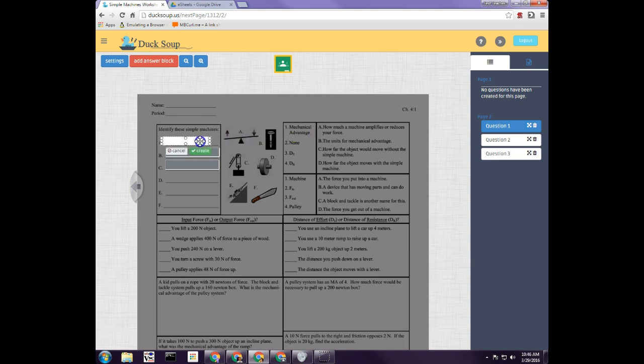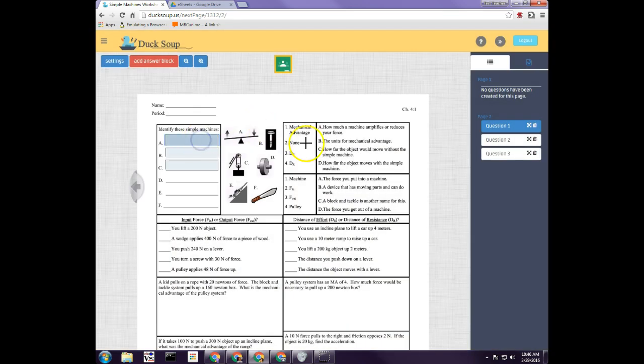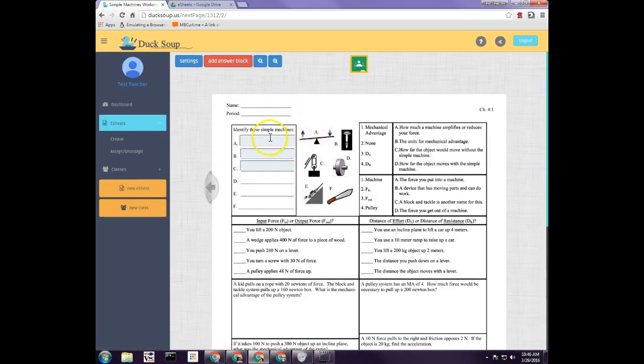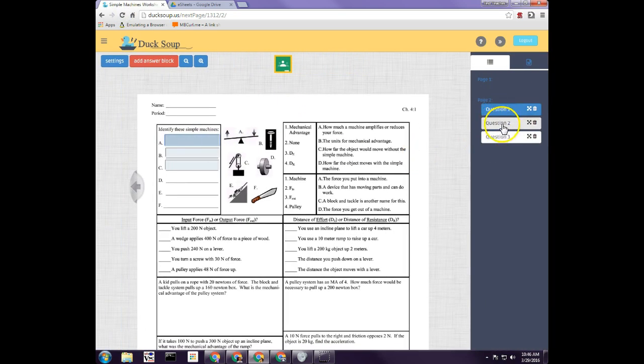Anytime I'm doing this, and sometimes technology is not absolutely 100% perfect, if I want to, let's say it sticks or something like that, if I just go up and hit the refresh button, it'll bring me right back to where I was and everything's fine.